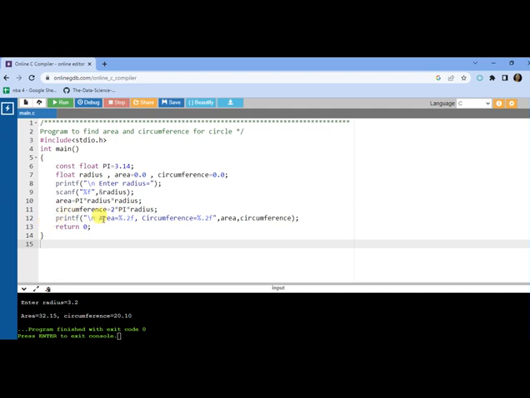So printf, then on a new line we want to print, so \n. I want to print only 2 decimal places after the decimal point. So %.2f, so give the precision .2f. Same thing for circumference, and print the variables area and circumference. So this %.2f will be replaced by the value of area and this %.2f will be replaced by the value of circumference. Now I have run the program here, enter radius equal to 3.2, and it will display the area and circumference.